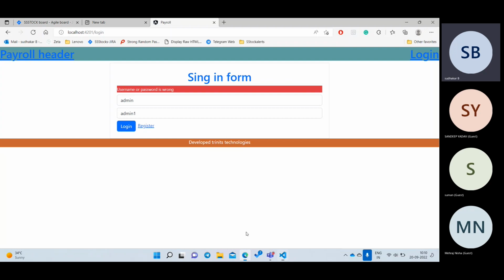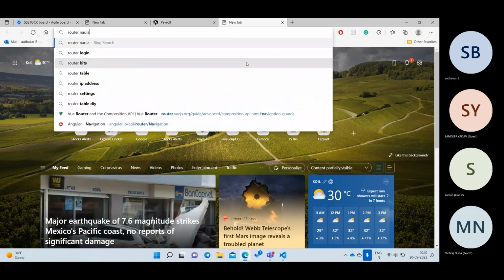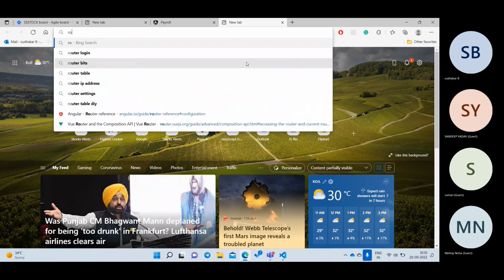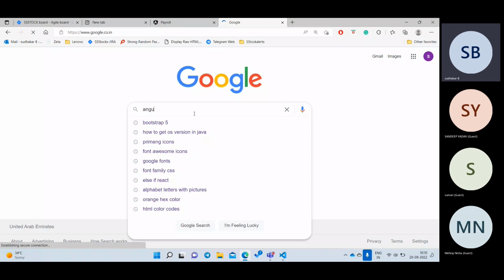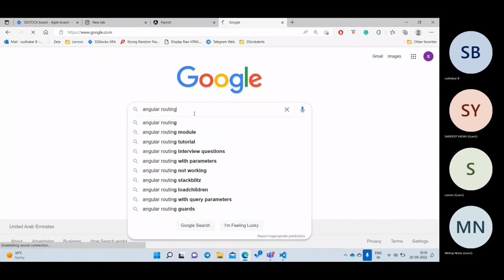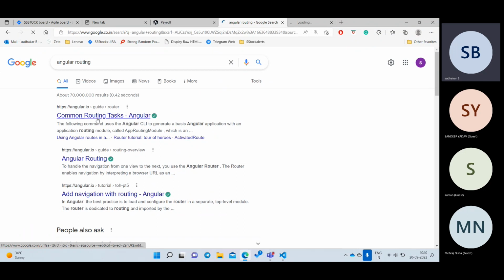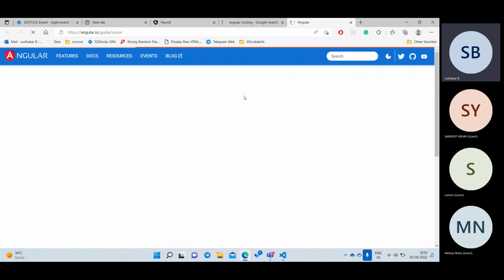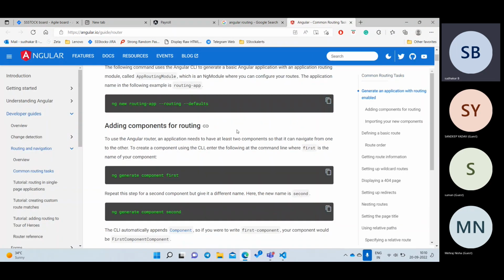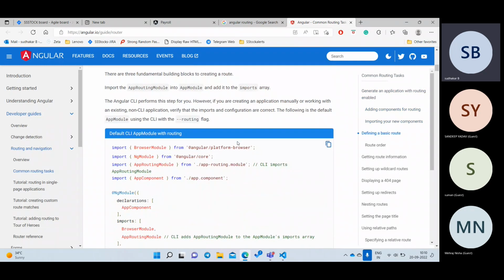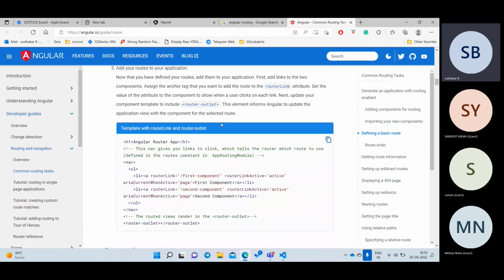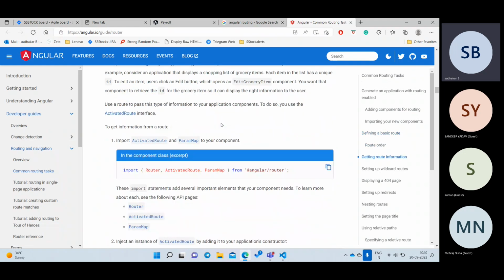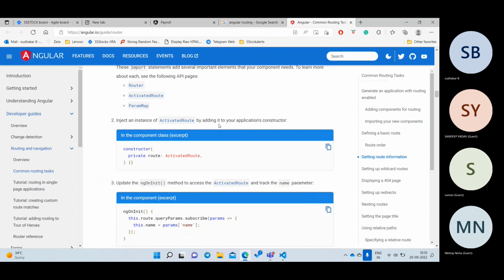So we can go to our Angular course, router. We can go to google.com and to the official website, Angular routing, but we'll go into routing more later. Here, what we want to do is navigate from one component to another component. Whenever we want to do it from the program, we have to import a.